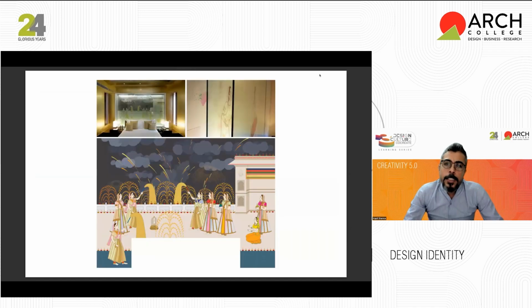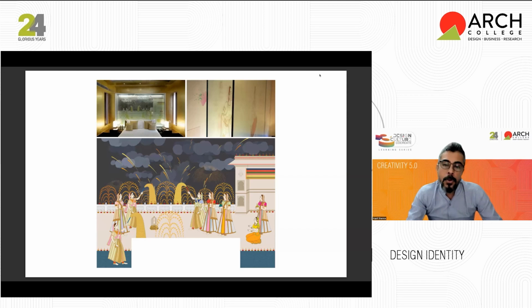Then these were rooms inspired from festivals. Here, one way is to paint the festival or do a digital print or something. But then I thought maybe we should break it down in layers and create a 3-dimensional work. So in this case, on the top right side, if you see, the whole artwork was fragmented into these glass panels. It was printed on glass panels, and when you put all of them together, it gives a very 3-dimensional feel to it.